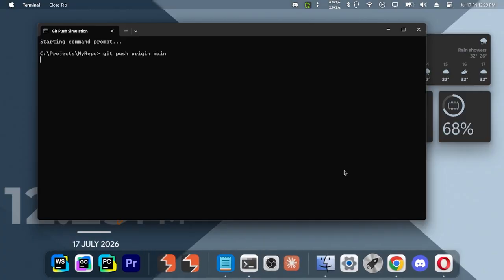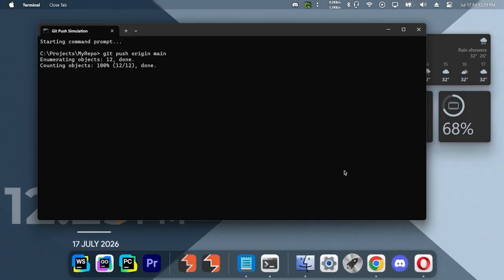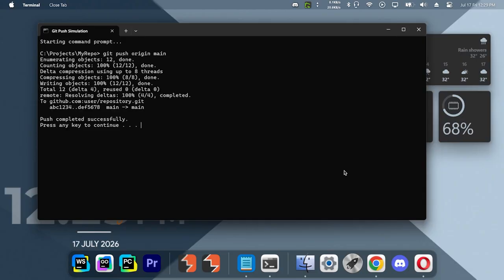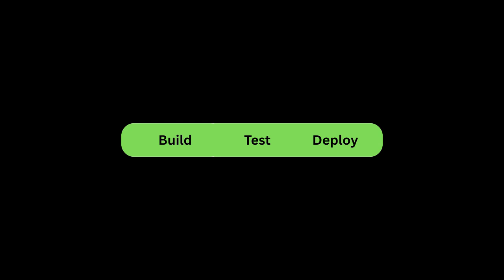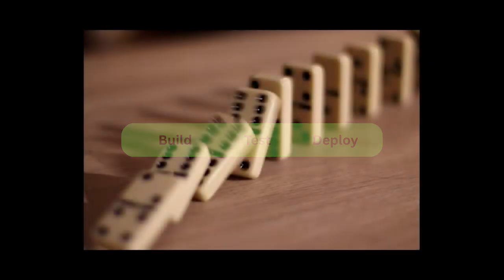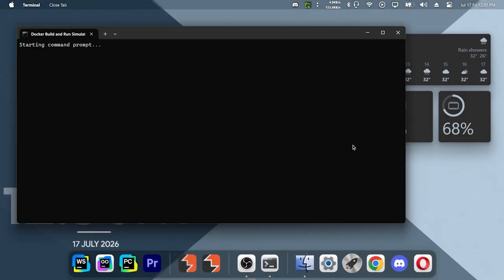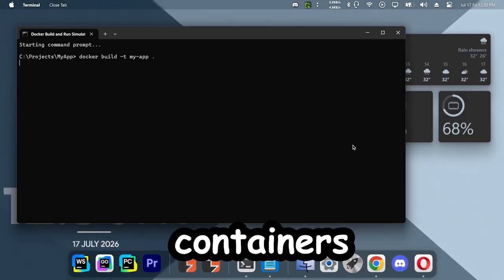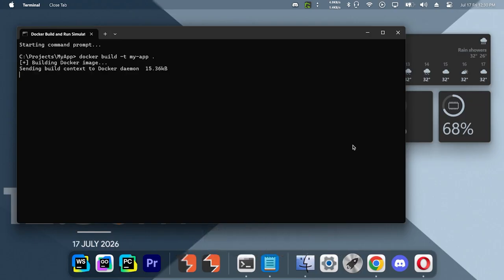Getting code from a developer's laptop to that live server without breaking every time is its own entire job, DevOps. Every push triggers a pipeline, CI/CD, that automatically tests, builds, and ships the code. So no human has to remember 40 manual steps in order. Most of this runs inside containers, usually Docker, so "it works on my machine" finally stops being an acceptable excuse.